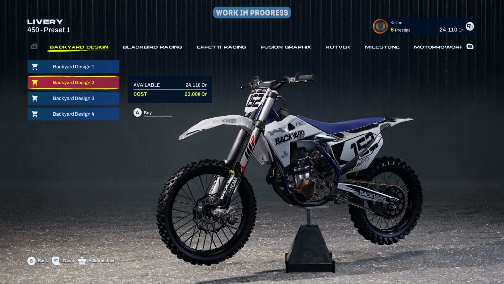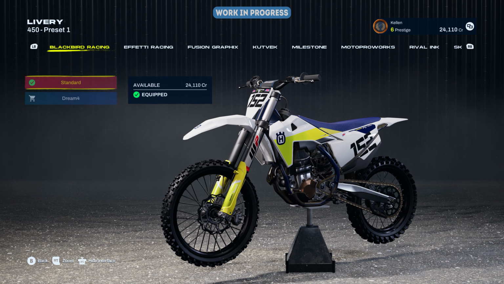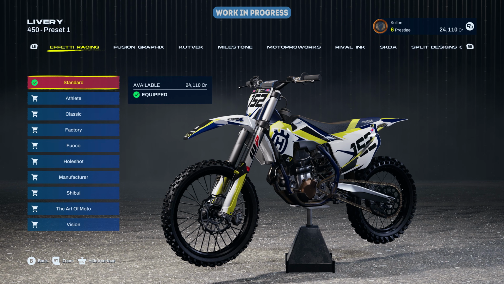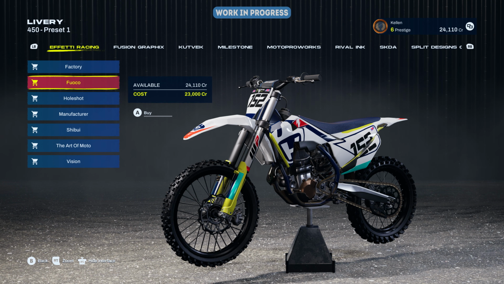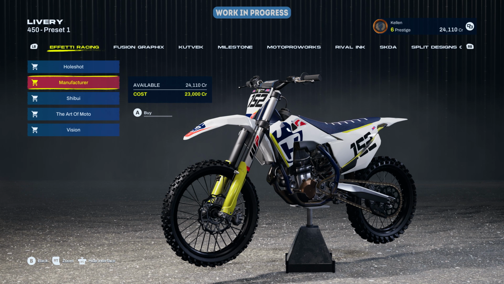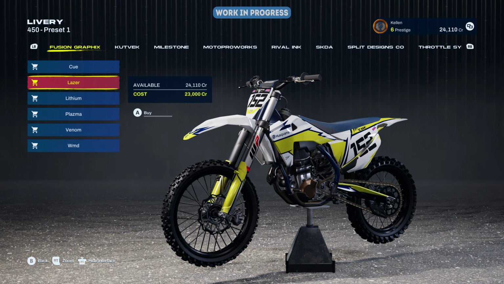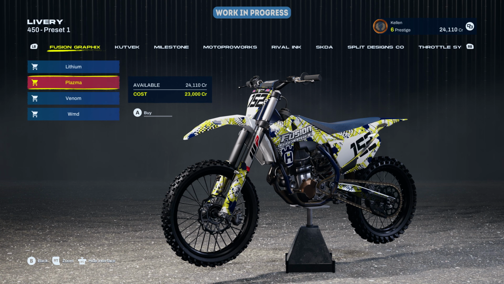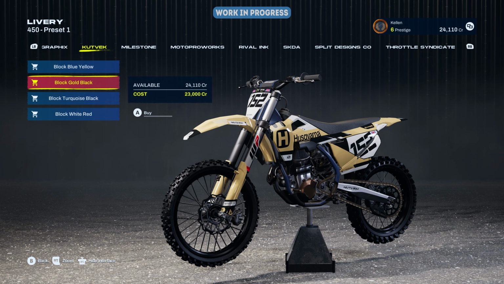Backyard Designs has some more options to select through here. No 180 graphics. Yeah, no 180 for the old model. Blackbird. So I think all this stuff right here is the same stuff that we had before. Trying to think if there's anything different about that. Fusion. Yeah, I think this is all the stuff that we had in 5. So it depends on what model you're running, but a lot of the old stuff still exists.